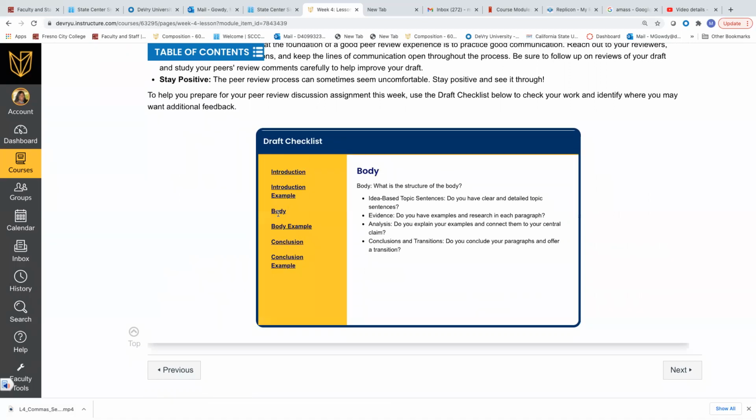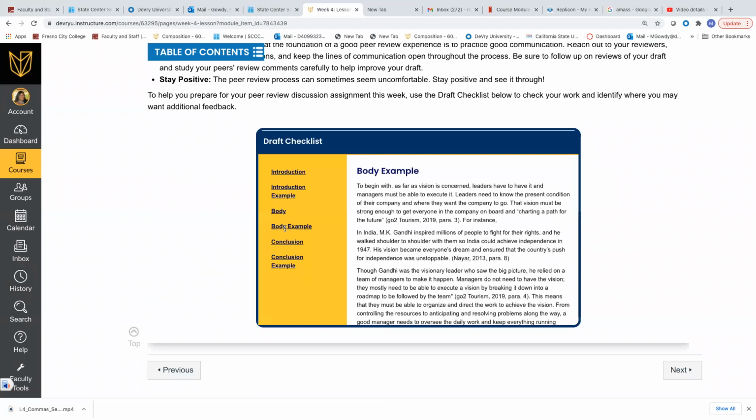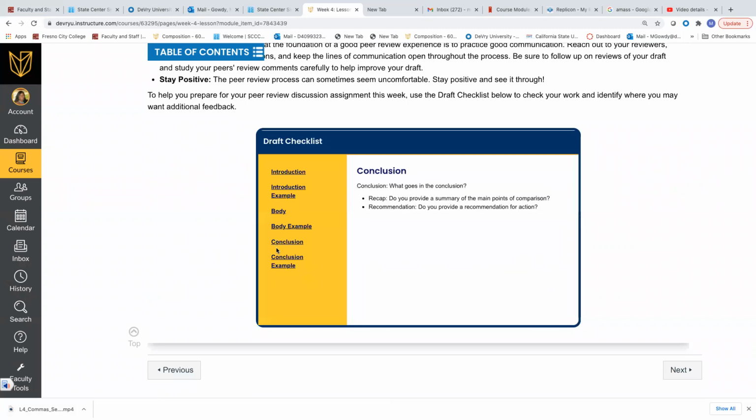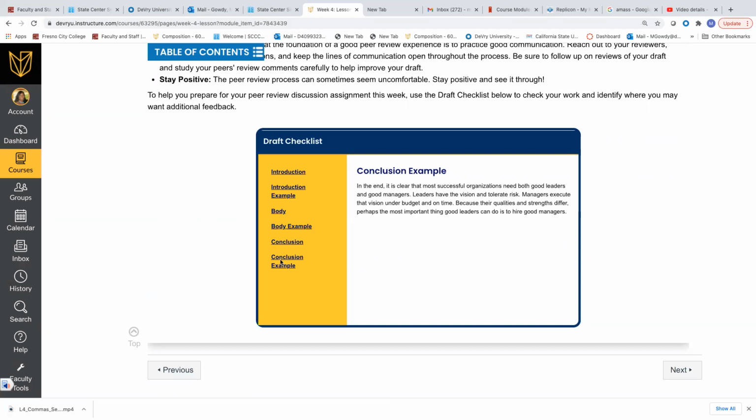It tells you what is the structure of the body, and it gives you some ideas, and then it gives you a sample. And your conclusion, the same thing. What is the conclusion? What goes in conclusion? It gives you the information, and then it gives you an example. So make sure you go into this little box and read the information that's available for you.